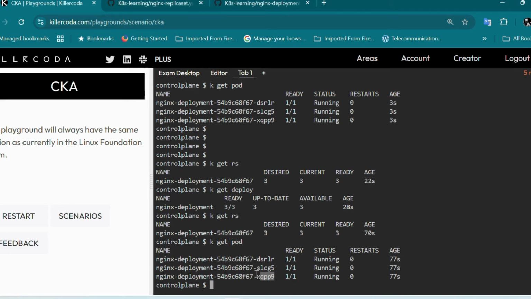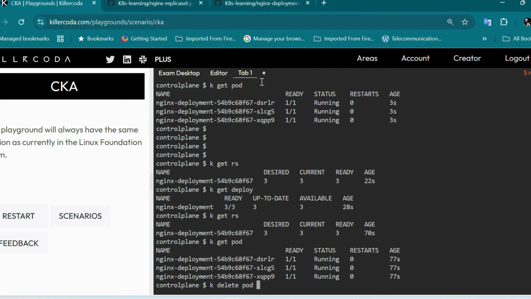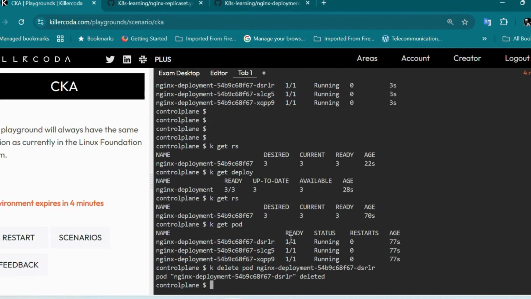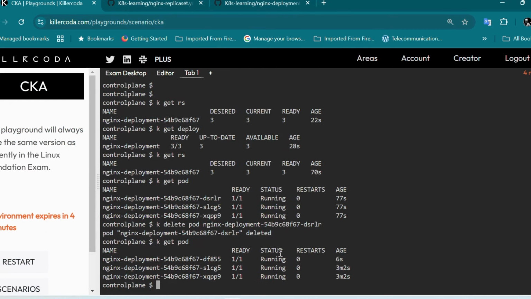All good so far, but there is something we need to observe here: the names of these pods. Each pod has a unique string appended at the end. For example, I have 3 pods here. Let me delete one pod. I have deleted this pod, and now the pod got deleted. If I do get pod again, you see a new pod is created. The pod I deleted, ending with LR, is gone, and a new pod ending with 85 came up. But this pod also has a unique string which does not match the previous string.